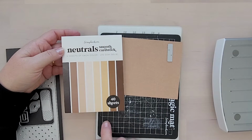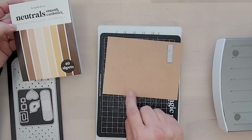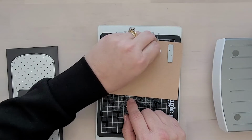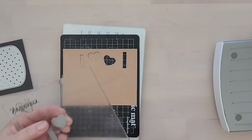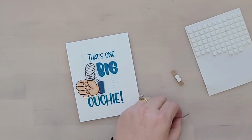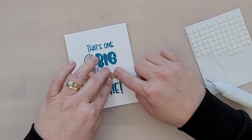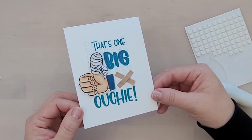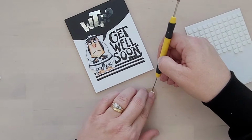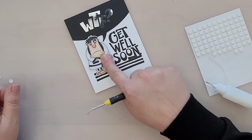Now to finish off the first 2 cards, I'm using Scrapbook.com's Neutrals A2 paper pad. This is a close match to the Band-Aids in my opinion. So both the heart and that smallest bandage die will run through my die cutting machine twice. This is a great way to create fun and easy embellishments for your cards using a few supplies you may have on hand. I'm using foam adhesive squares as the pads, but the die set does come with dies to cut white cardstock for this. And then I'll finish placing the bandages on the cards, and we're going to move on into our third and final card.